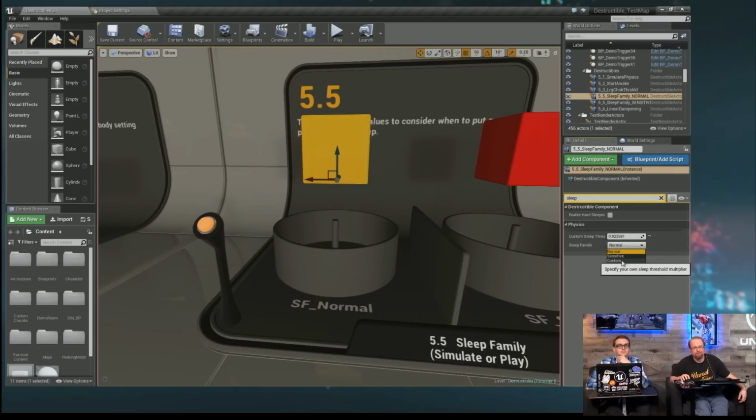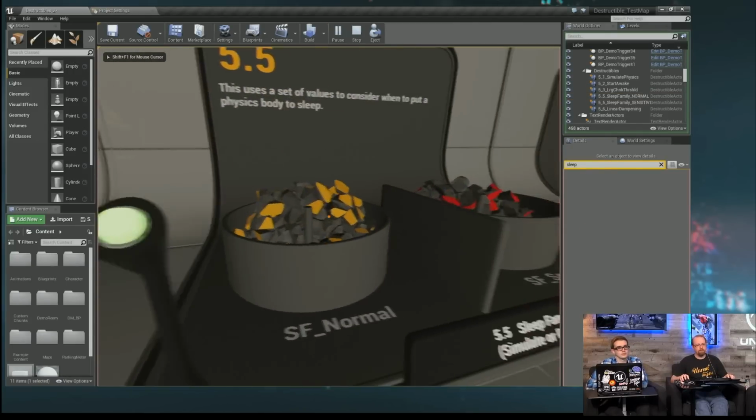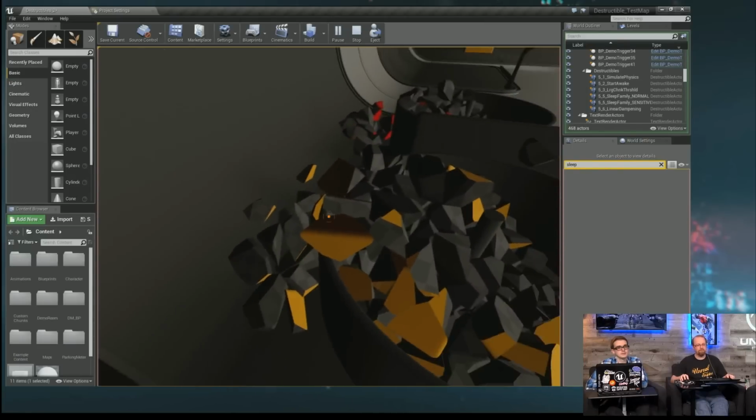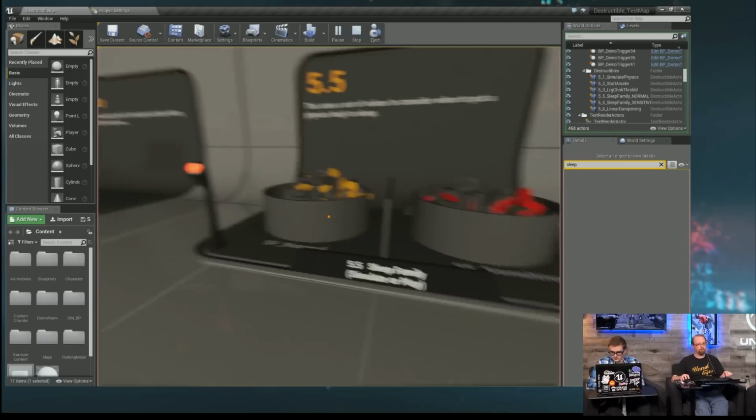Sorry about that. We have the two default options of normal and sensitive, and then we have custom. If I select custom, and I did test this with a value, let's just try 750. That's a really high value. What's going to happen is that the Destructible, once it fractures, is going to go back to sleep much more quickly. And because it's such a high threshold, you often get these chunks that are left awake. But that can be a good way to tweak really quickly and get a sleep value that fits your range if the sensitive and normal ones do not work for you.